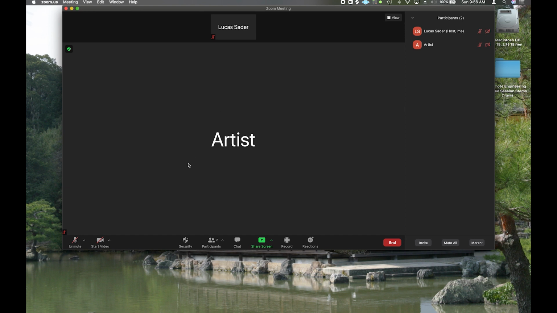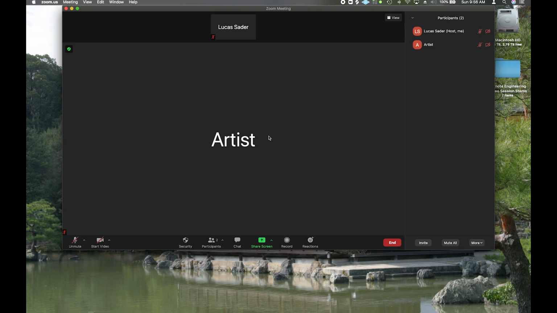So using Zoom just to control their screen. Another thing, if you can connect to Ethernet, that's always better. It's always a little more efficient. So if you and or the artist can use Ethernet instead of Wi-Fi, that always tends to work a little better as well, although you don't need to.